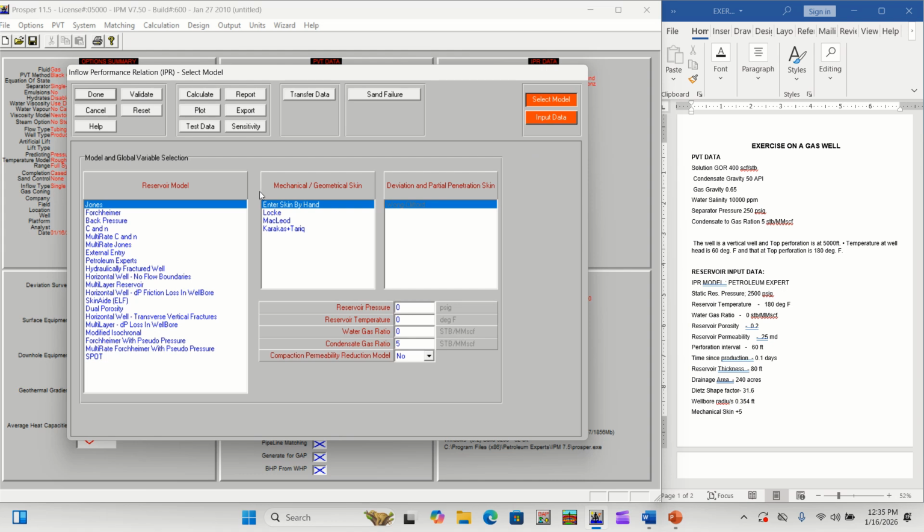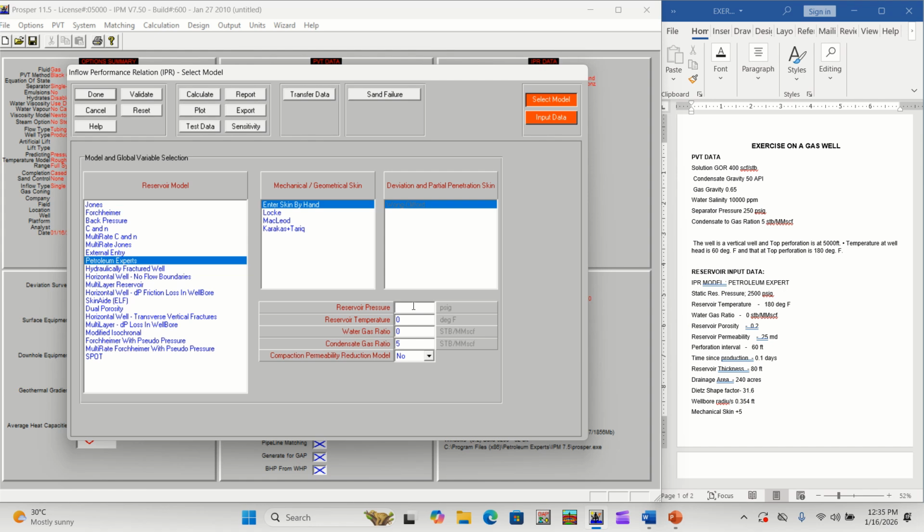Now, under the IPR section, that's the inflow performance relation, we are going to enter our reservoir data. For our reservoir model, we are selecting Petroleum Experts. And then we enter skin by hand and we enter our reservoir pressure.